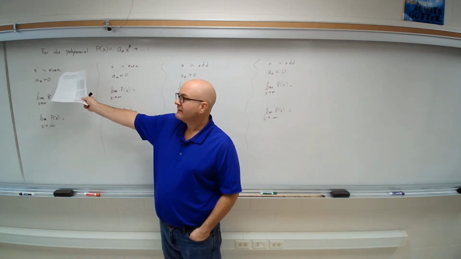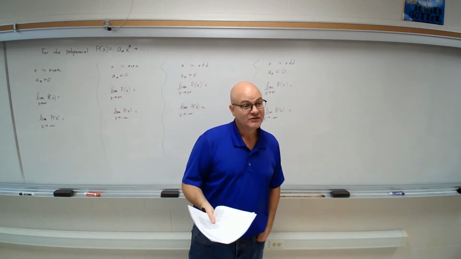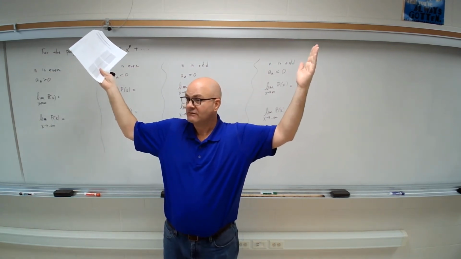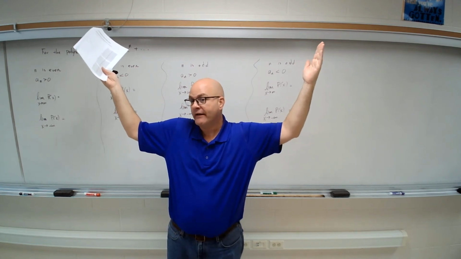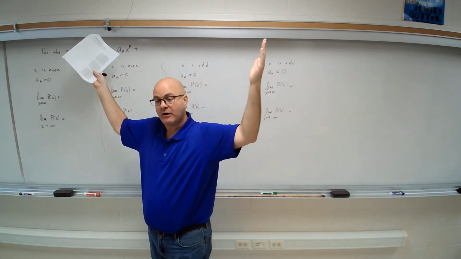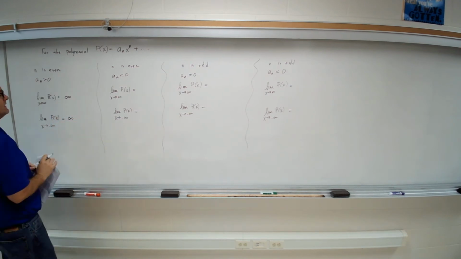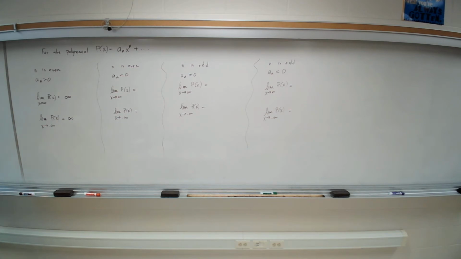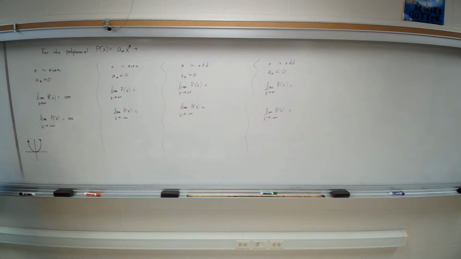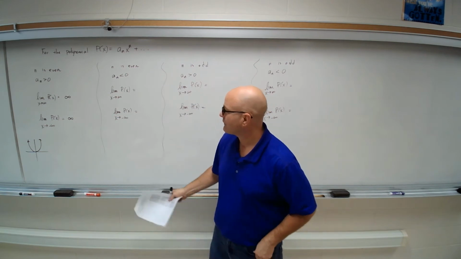If n is even, so second power, fourth power, etc., a sub n is positive. So I always think about the graph of x squared here. Does that fit that? Sure. The coefficient's 1, it's an even power. So what do both sides do for x squared? Both go up. So both of these would be infinity. And I went ahead and used limit notation here. So again, I think about this graph right here. Something really nice, maybe we'll talk about that in a minute, but that was our first case.